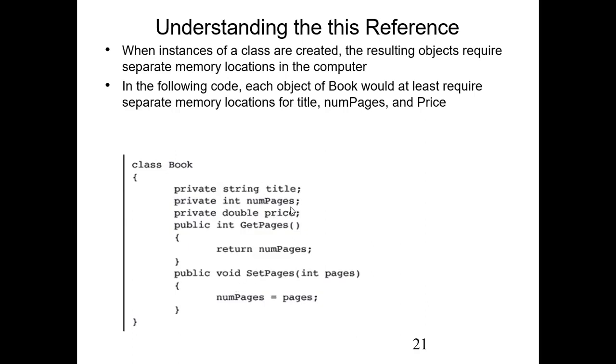We have instance variables there, and then we have a setter right here. In this case, this setter is going to set num pages, but for it to set num pages, we need a parameter which is pages. Now pages is different from num pages, so you can just write num pages and the compiler will know that num pages is this one, and pages is this local variable that we have here. So there's no need for you to use this in this case. You can still go ahead and use it, but it's not a must.